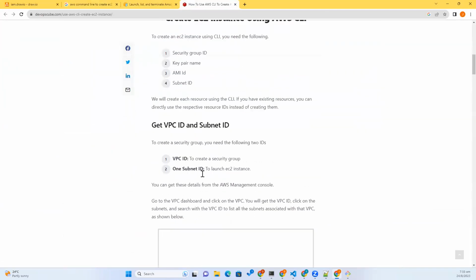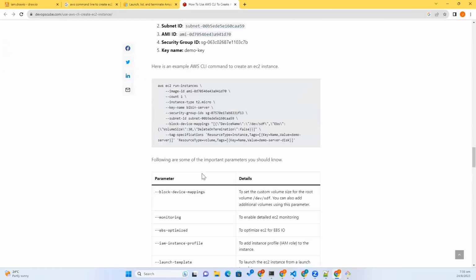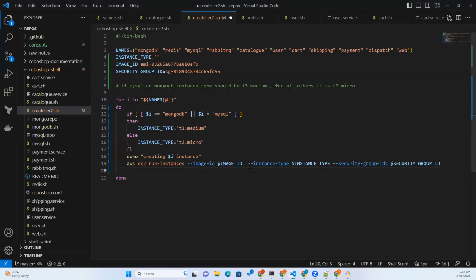There is an extra option like this. Tag specifications, and here you give like this. Group ID and tag specifications. Resource type is instance, and inside keys is called Name, but value here is $i.